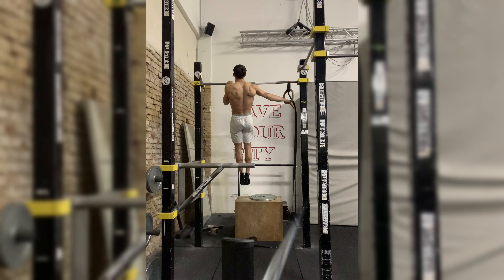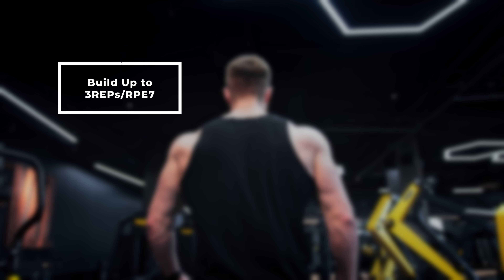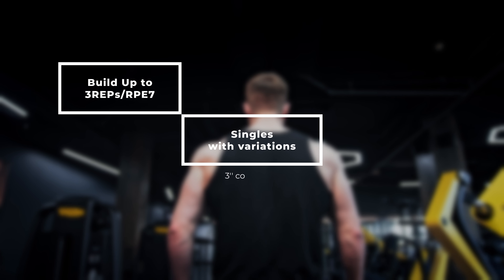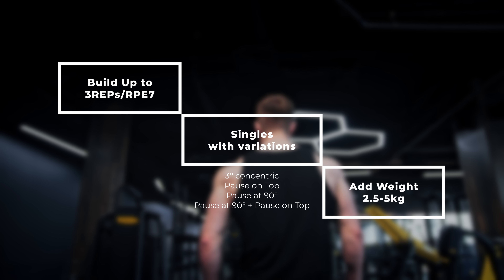Only two sets per session, twice a week, before the main pull-up work. Little tip: do your warm-ups for the pull-up, then do these archers, then do your main sets. We didn't put any progression on the specific work — in rare cases we'll add a set in the third or fourth training week if RPE drastically drops. We see these as technical accessories to learn the specific one arm movement and don't push progressions on them unless we know we can safely do so. The next mesocycle we increased to one set of two, one set of one. At the end of the next deload we tested full ROM ring on elbow and ended up with three to four reps.